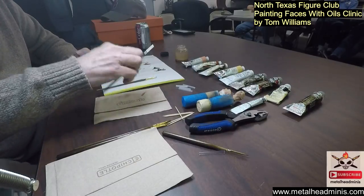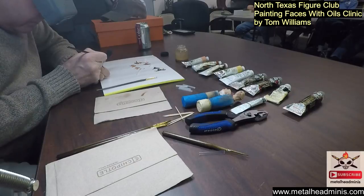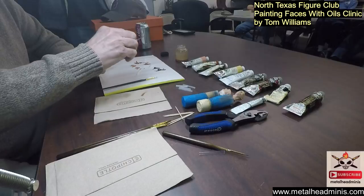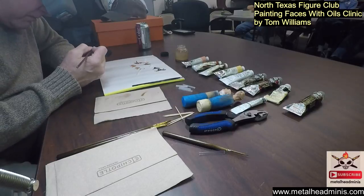Okay, I'm going to get a little more of my basic flesh up on the top of his cheeks, along his... And that's with your painting brush, not your stippling brush. Right. I'm applying paint to the figure, so I'm using my painting brush here. There we go. This is actually working, isn't it? It does eventually, even with me doing it.